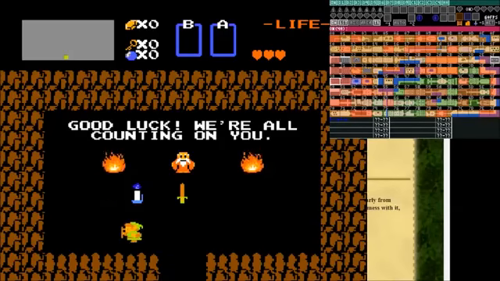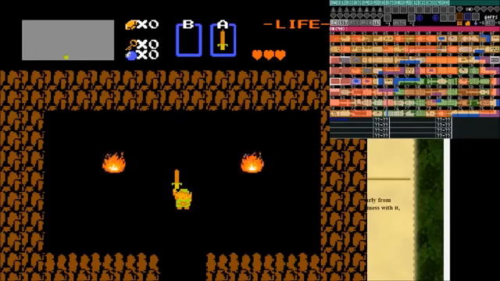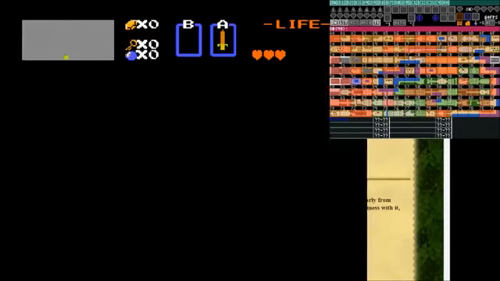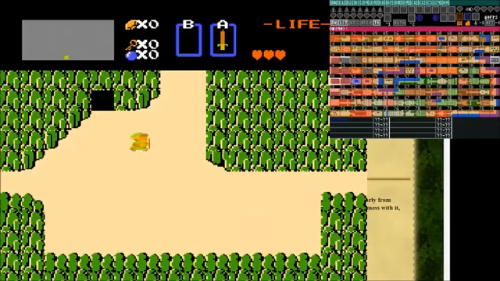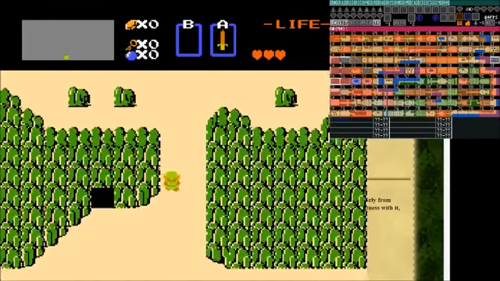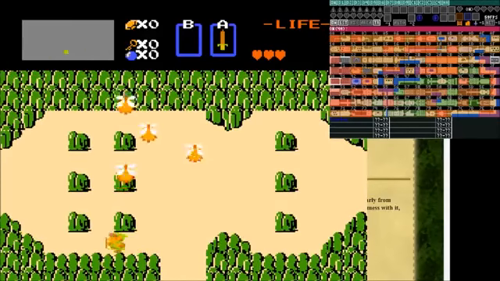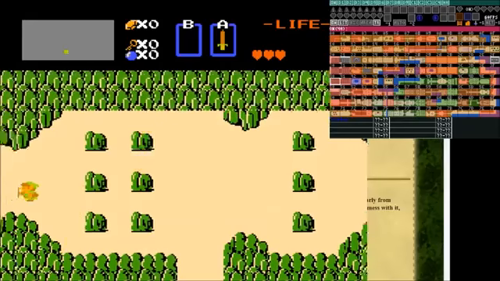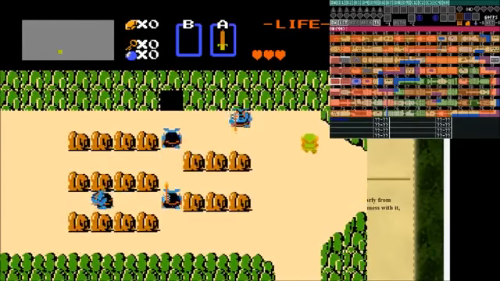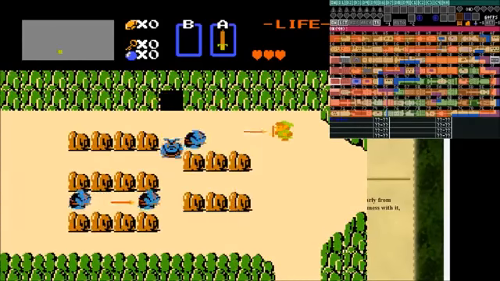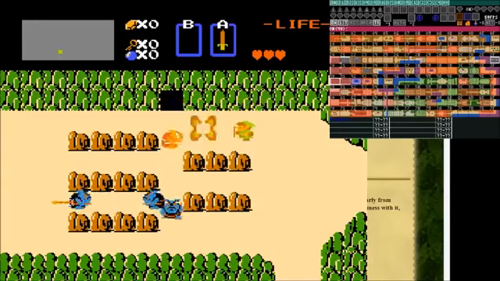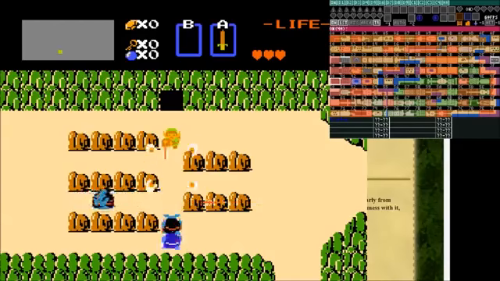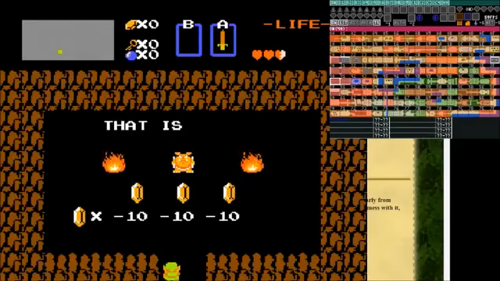Now you notice there's extra candles. That means whenever I go to a heart container, where it says to choose one between the heart container and the potion, there'll now also be an option for the flag. So I've got those guys on the first screen, which is not quite what I want to fight. This is much better. Now, obviously, these things have a lot of hit points.